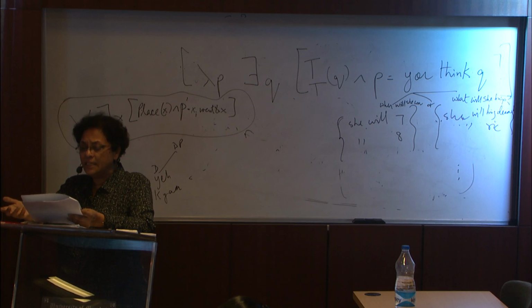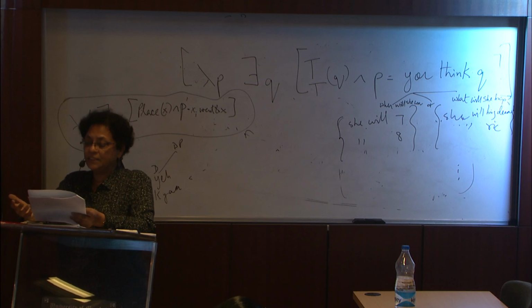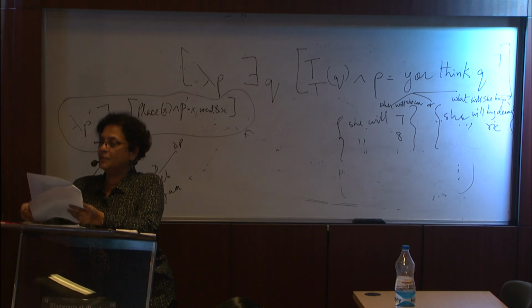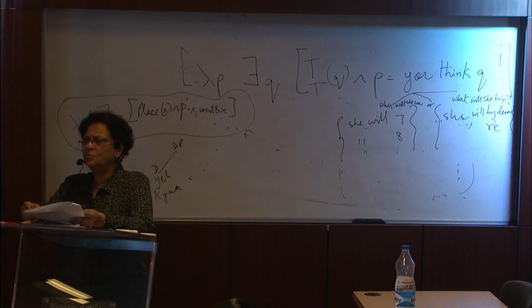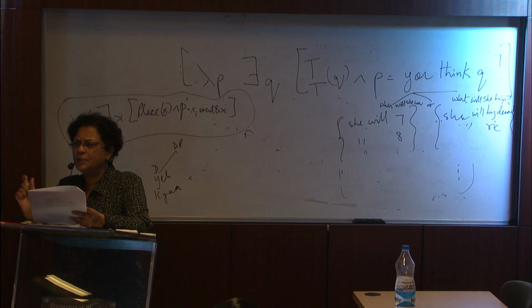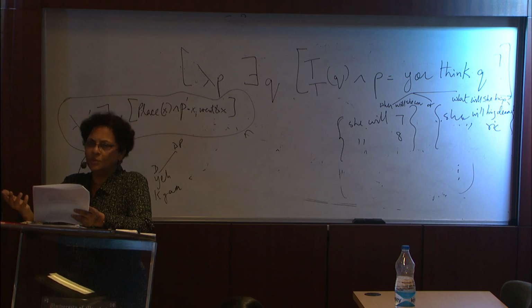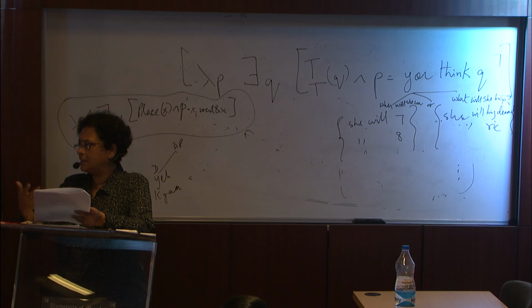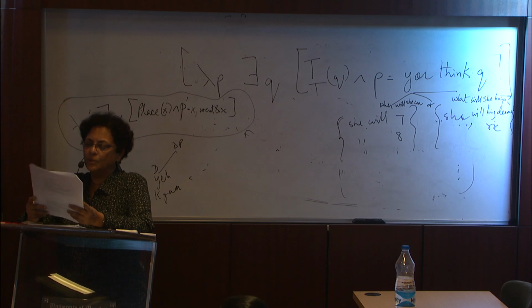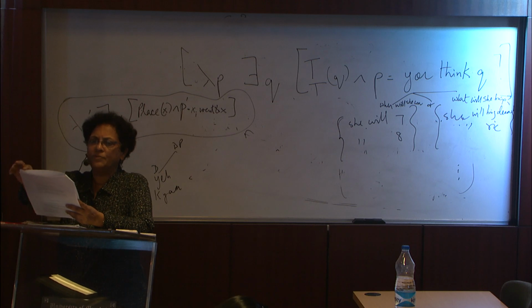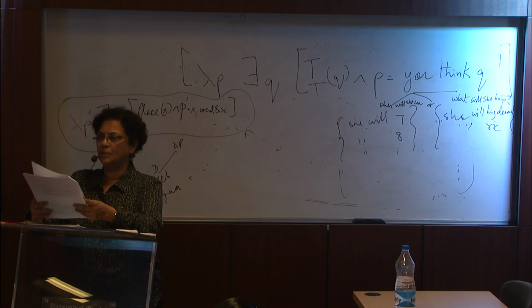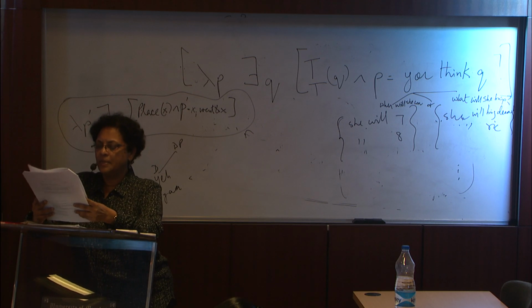And then interestingly, in addition to English, Japanese also has scope marking. So this is due to Fujimura. The only difference is they use how instead of what. But again, how is also used in many languages to ask propositions. So that's 22, the example from there to show that Japanese has scope marking.